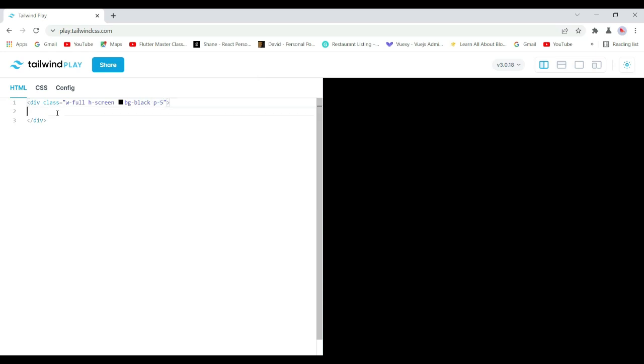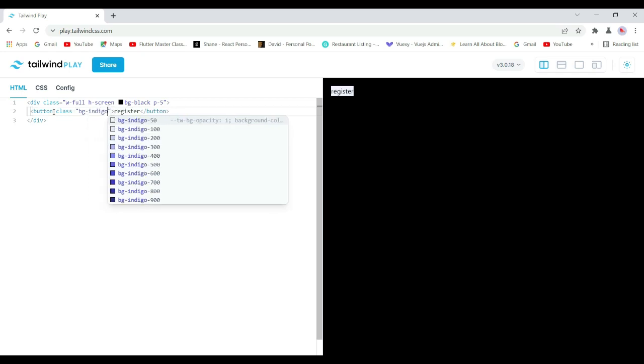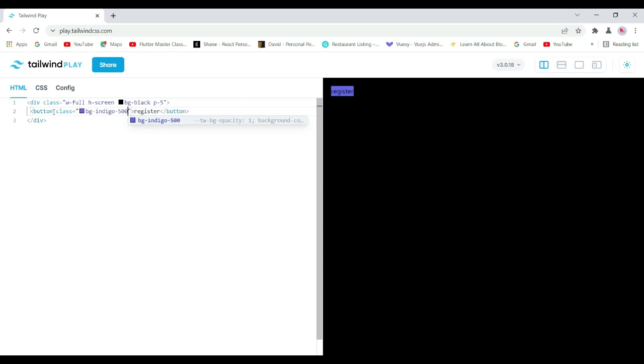Okay, inside of this div tag I am going to create a button, and we will have the title Register, and this button will have a class equal to double quotes bg-indigo-500.